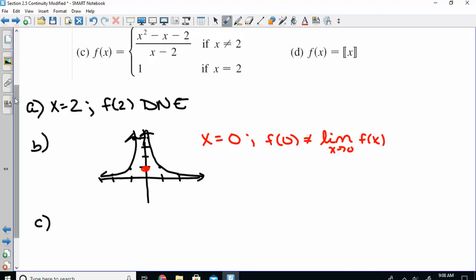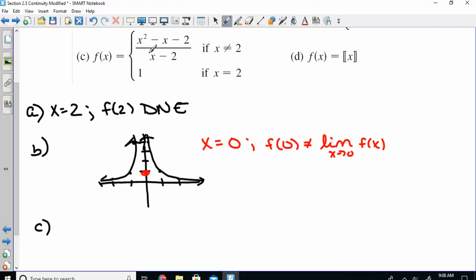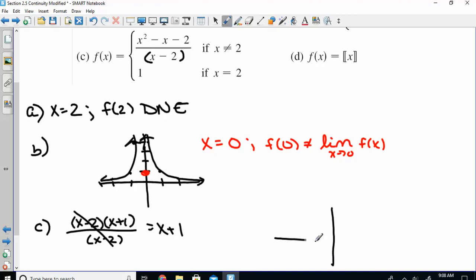Alright, so normally I'd look at this fraction, which is the same one we had in part A, and the denominator we know can't be 0, but I made it a piecewise, and I'm giving you a point there. So let's work this out. On the top, could we factor and reduce? So that factors in x minus 2, x plus 1. Those cancel and just gives us x plus 1.